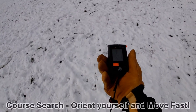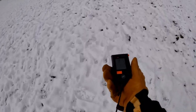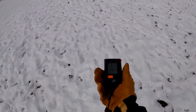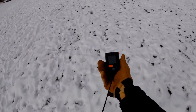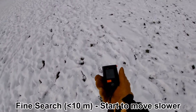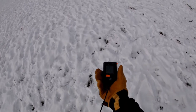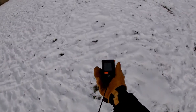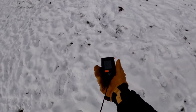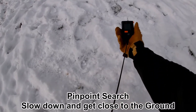All right, I've got my first signal. So reorient, get myself lined up. Make that number get smaller. Follow the arrow. When I hit about 10 meters, I'm gonna slow down a little bit. Okay, and here I'm gonna get down close to the ground. And do my grid pattern search.